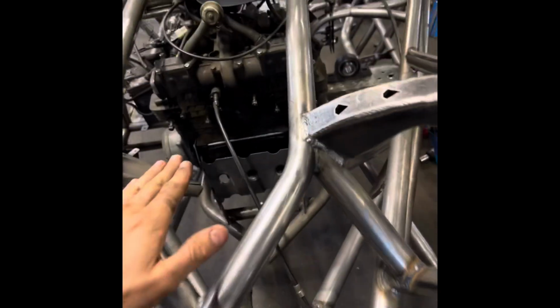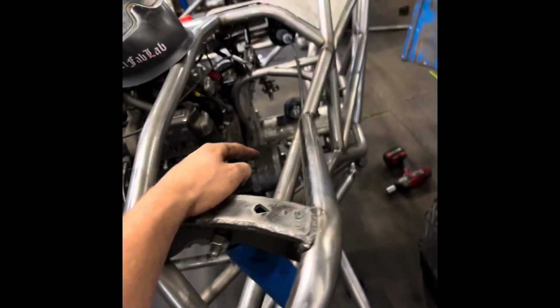So let's get out. What's up, guys? So today is a whole nother day. We're going to be doing the exhaust.